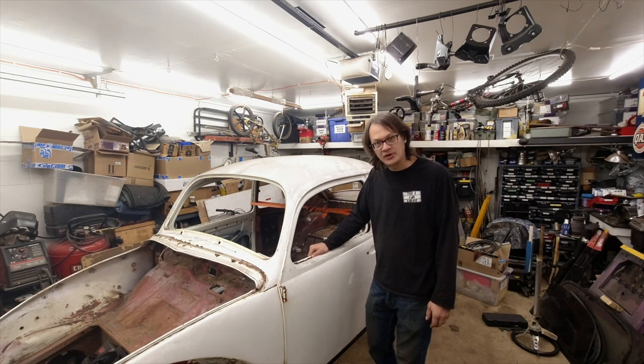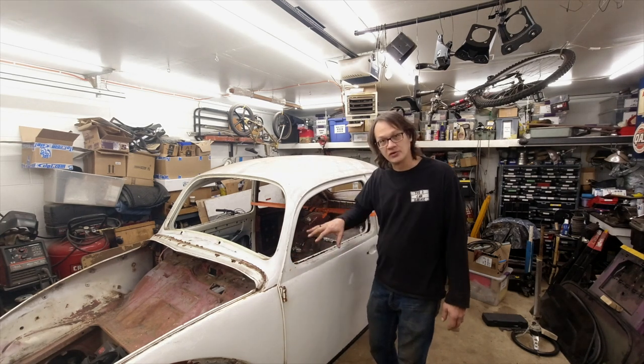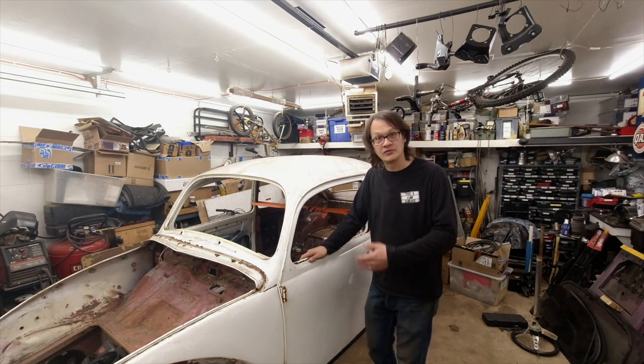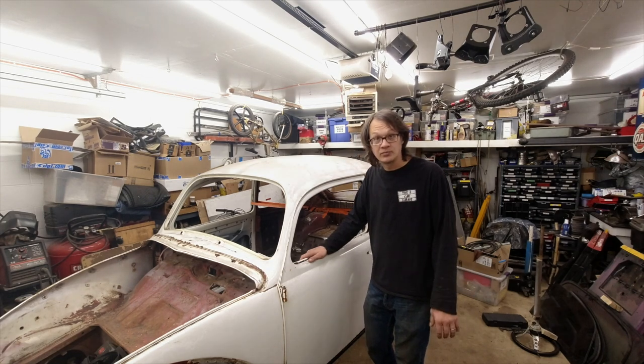When we get over to my buddy's place, what we'll do is pull the doors off and set those off to the side so we can get to the door jambs and the inside of the door frames, and we'll pull the body off the chassis so we can get to some underneath stuff. But other than that, we're all set here.